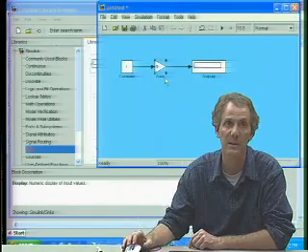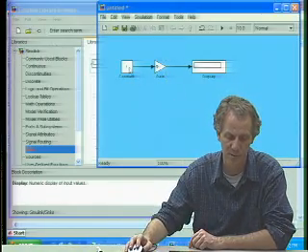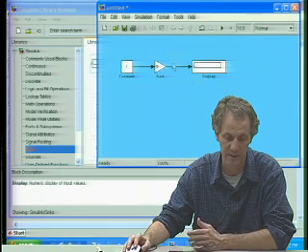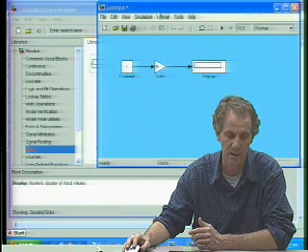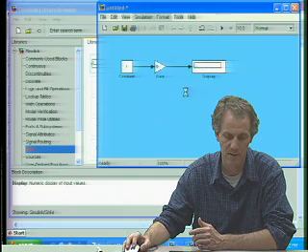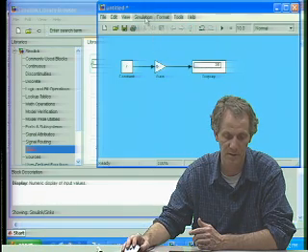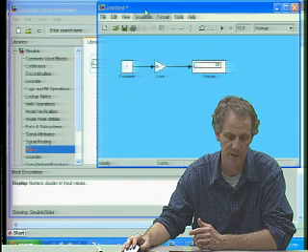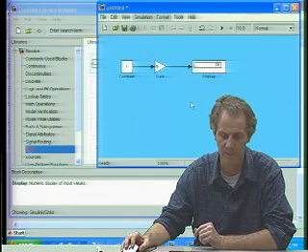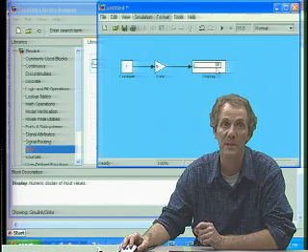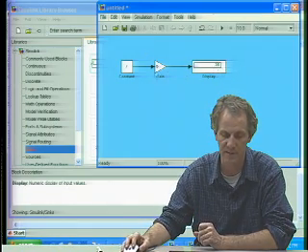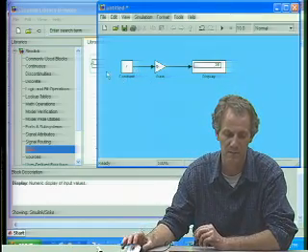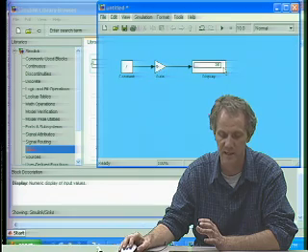This is scalar multiplication, so the math should be 7 is the input, 5 is the multiplying factor, and then the display will be the answer for this part of the diagram. I'll just say start, simulation start is what I did. Under the simulation menu, there was a start option. I probably could have saved it first, but anyway, what pops up is in this block now it says 35. So all we've done is a very simple graphical description of 7 times 5 equals 35.